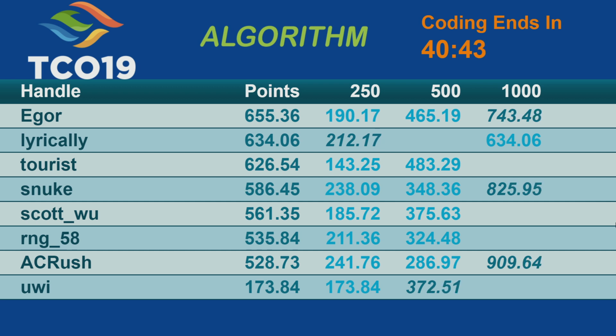So I think Lyrically is the only person we should be certain has a non-zero score in this round. In 1000, today in the morning or maybe yesterday evening, we added an n equal to 1 test to the samples, because it would not be very pleasant not to pass the hardest problem just because of the smallest possible n. But with n equal to 1 and n equal to 1 million, I think that covers everything. I would be surprised if somebody doesn't pass the real tests.